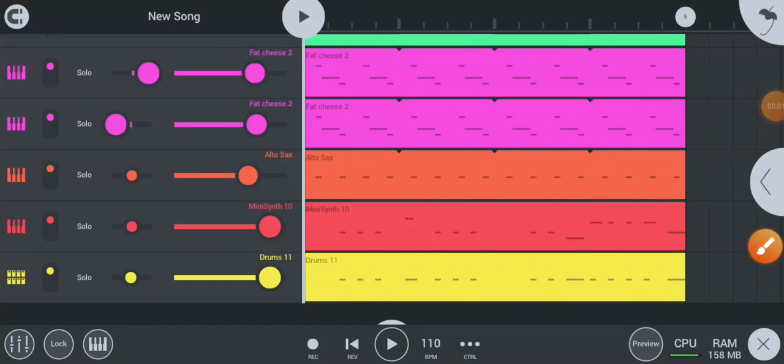Hello guys, in this video I will be showing you how to make Amapiano shaker and log drum using just FL Studio Mobile stock samples, because in subsequent videos we are going to be making Amapiano beat using just FL Studio Mobile stock samples. So let's make the shaker and log drum now, then save it as shaker loop and log drum sample. To get started, I'm going to create a new project.